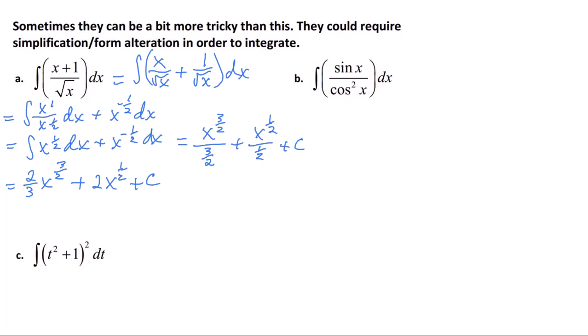Look at B. B is tricky. Looks like a quotient, but we can't treat it as one yet. So you've got to look for relationships. I'm seeing sine and cosine. The cosine's squared, the sine's not. So just from having done this a little bit, I'm looking at the sine as though it were part of the derivative of cosine. I know it has to be a negative sign, but at least I'm getting a cloudy mess a little less cloudy. So I can rewrite this maybe in this way.